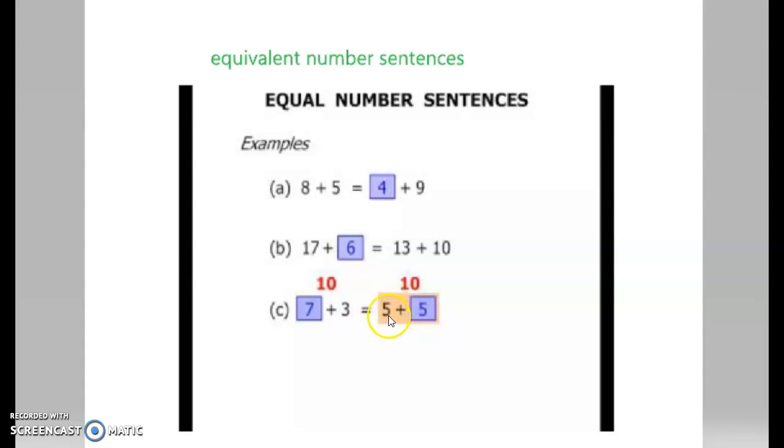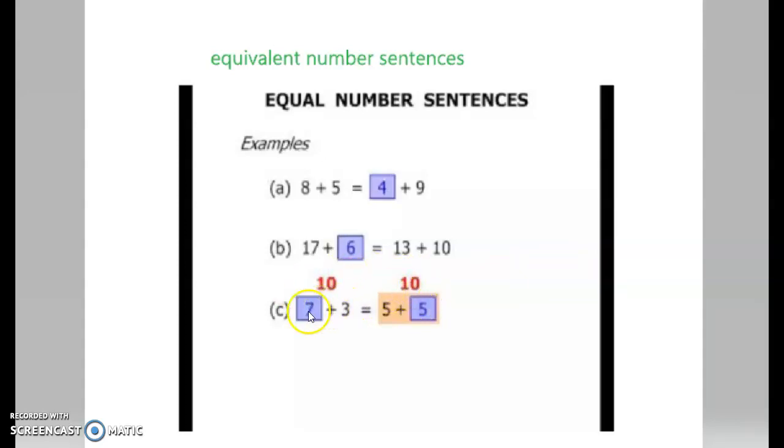If I look on this side here, I've got 5 and 5, and I write above it, which is my little trick that I've taught my class, and I need to know that this answer needs to equal 10. Okay, and remember what equivalent means. The word equivalent means equal. So each algorithm on either side, and an algorithm, remember, is a math problem with numbers that we need to solve, needs to have the same answer or product at the end of it. So by the looks of this, our product is going to equal 10.